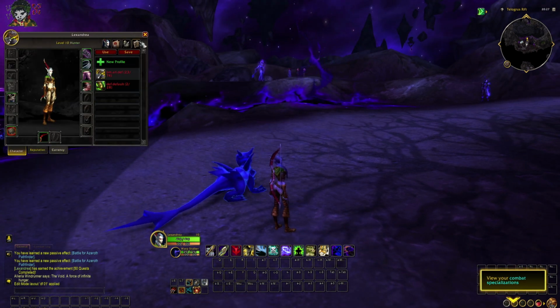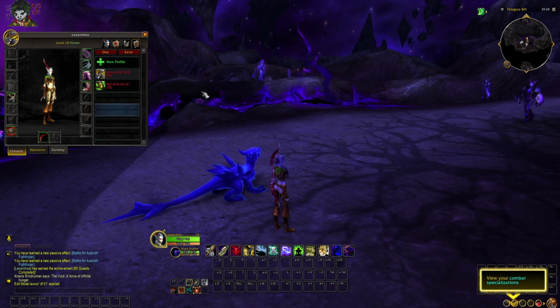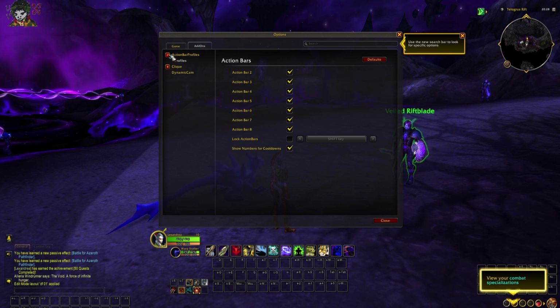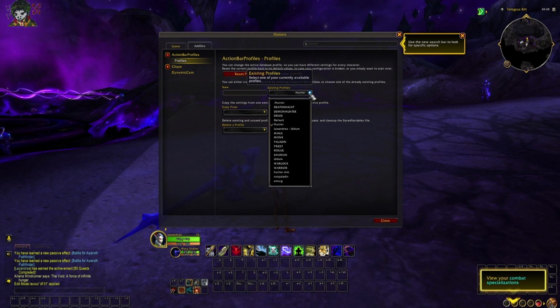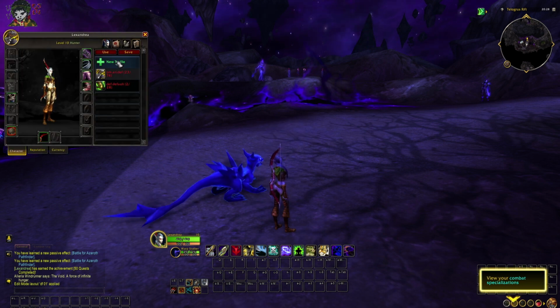Let's press C. And we have these options here. Let's see what options we are in our profile, in Action Bar Profiles here. It's just default Hunter. Okay. Now, since we are in one that has an error, it seems like it has an error. Let's create new profile.